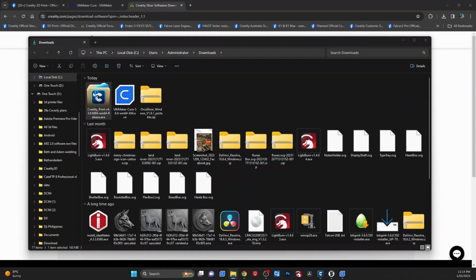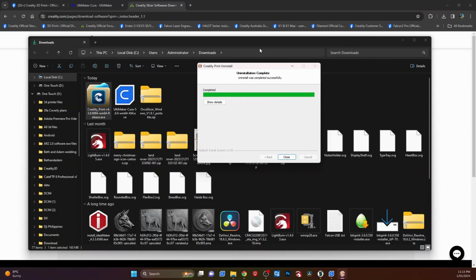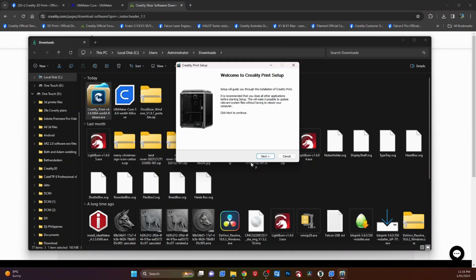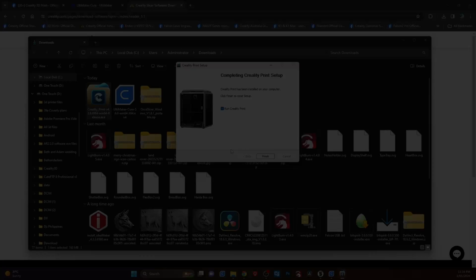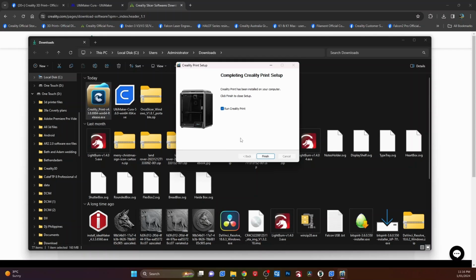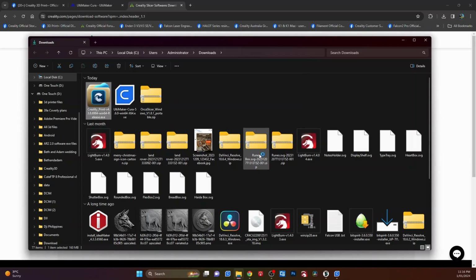Okay, so if you just double click on it, it will go through and load. Just accept all the defaults, and usually it's fairly obvious unless you know what you're doing. Okay, so it's loading away there. It's uninstalling first, and now it's going to go and install the next version. Okay, so next, I agree, next, just accept all the defaults I usually do. Okay, so you can choose to run it if you want. If you don't want it to run, just unclick that, of course. If we finish, it'll open up for us.